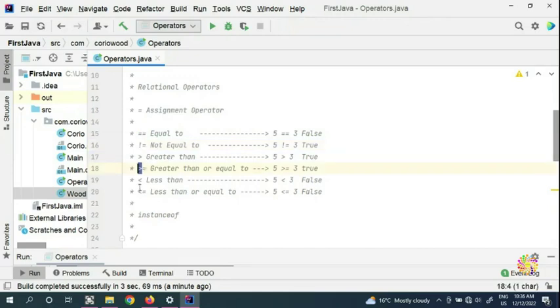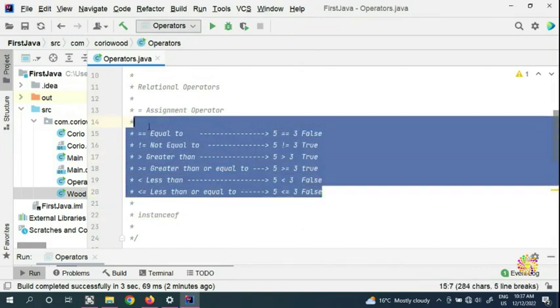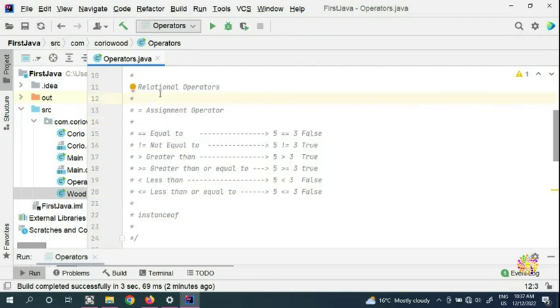Greater than or equal to is true, because this side is true, and less than we're going to get false, and less than or equal to, which we're also going to get false. And as I said, we're going to discuss instanceof in future videos. There are a total of 7 relational operators in Java.